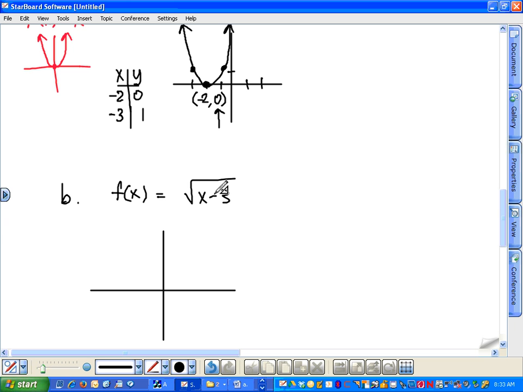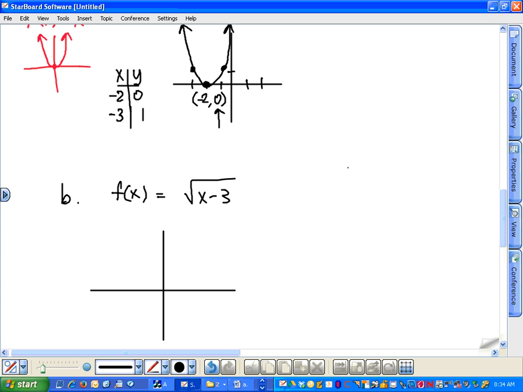This is a change that occurs within the function, the square root function. So this is another one of these horizontal shifts, and you have to be able to distinguish the difference. Had I asked you to graph this, would this have been totally different? Yeah, because this is not within the function. Okay, this is inside the function. The phrase inside the function is opposite is really what you need to remember here. Inside the function is opposite. x minus 3 moves it in which direction? To the right.